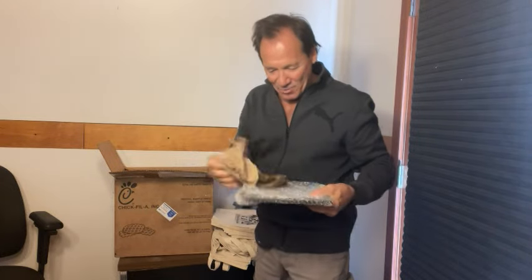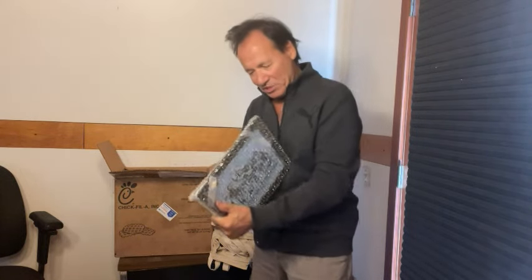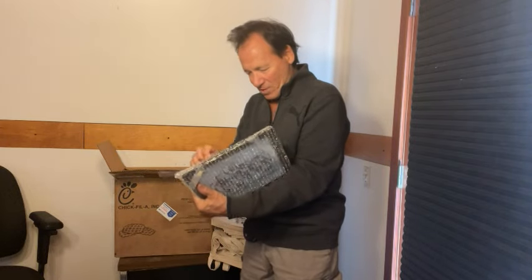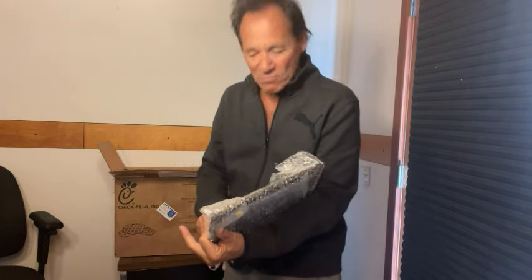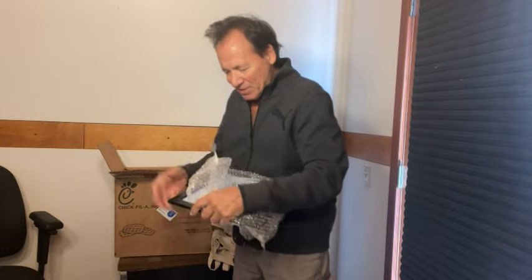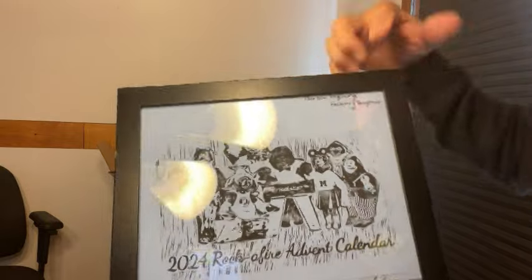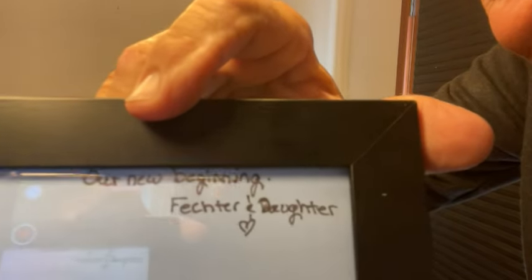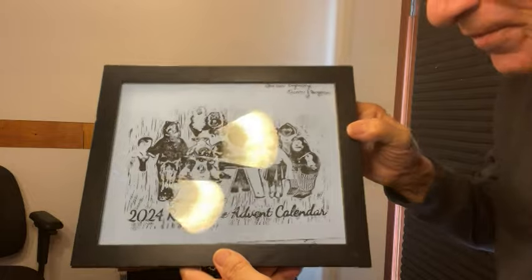More packing material — this is valuable stuff. I'm very selfish with my packing material; I only use as much as I need. Oh my god, what is this? What did she just send me? Everyone, I wasn't expecting this. Morgan, honey — oh my goodness! She sent me a framed picture, and look what it says at the top: it says 'Our New Beginning — Vector and Daughter' with a heart on it. Isn't that beautiful? Isn't that wonderful?